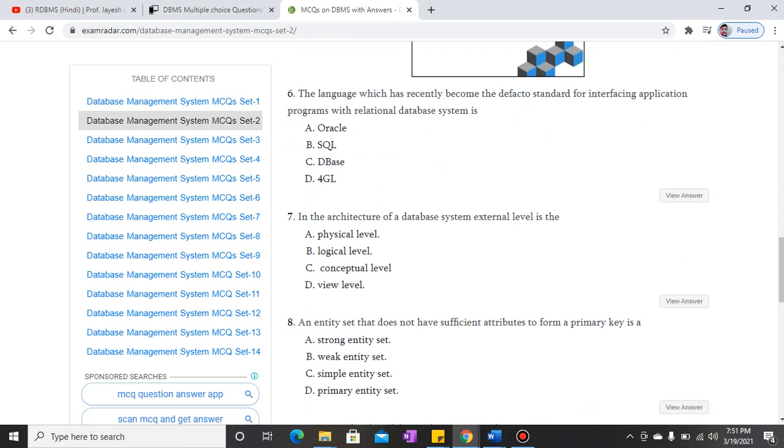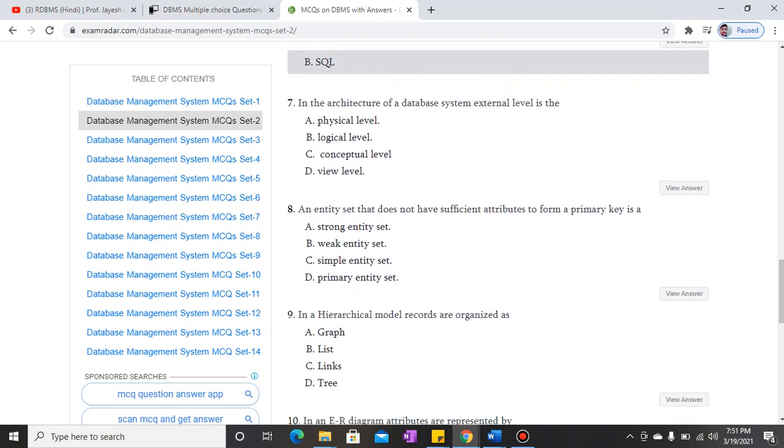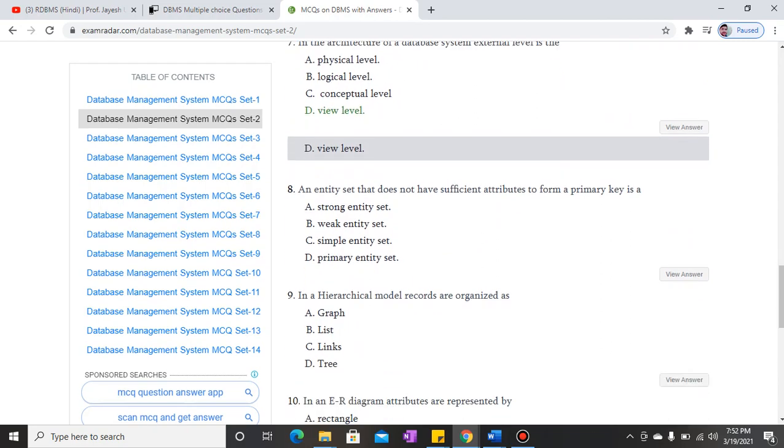The language which recently became the de facto standard for interpreting programs with relational queries is SQL. In the architecture of database, the external level is the view level.